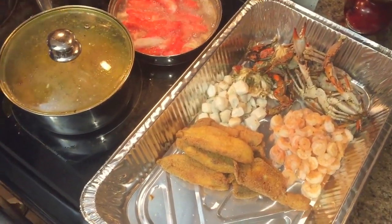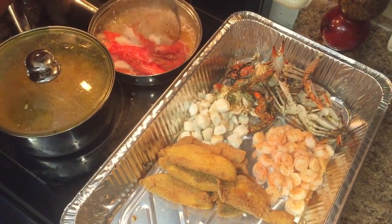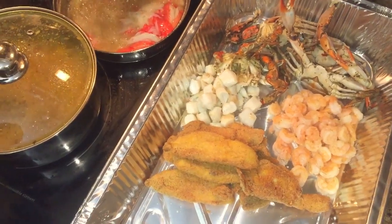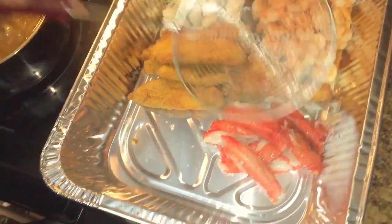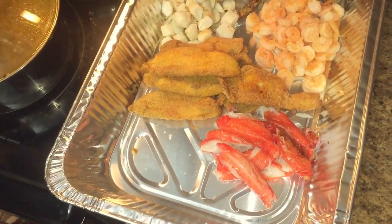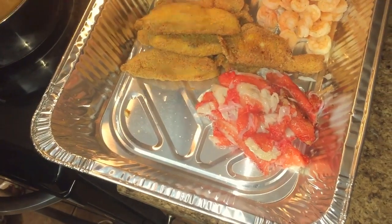Okay, I'm going to go ahead and take out my imitation crab meat. Oh, it's scorching. I didn't mean for it to scorch, but it did, so I'm not going to worry about it. All that good going in that rice.